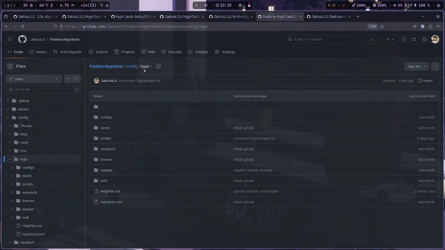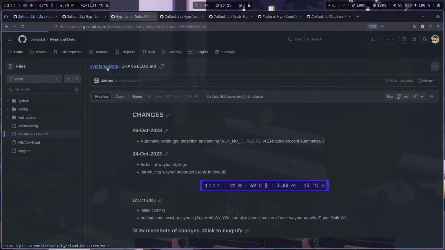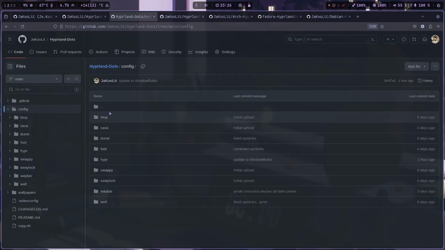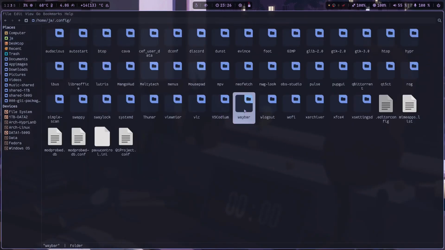Now that's one of the changes that a lot of the guys requested, either privately or indirectly. They were telling me that my hypr folder is too complicated, too hard. So that's the reason why when I created this Hyprland-dots, I made sure that all of these have their own folder. So let's go back to the config. The waybar, wlogout, and wofi are now outside the hypr folder. I hope you appreciate that.